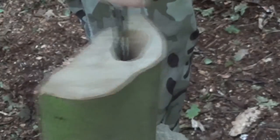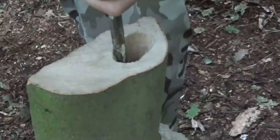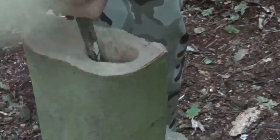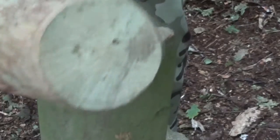I managed to snap my first drill bit, and then when I was trying to get it out with the chisel, I've dented the end of the chisel blade, so that's right. I'll get it sharpened after.